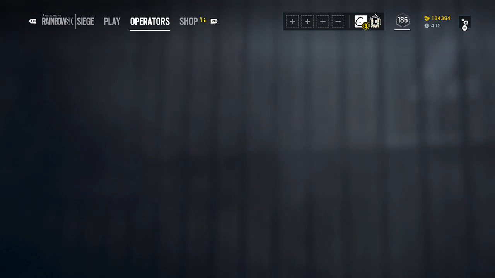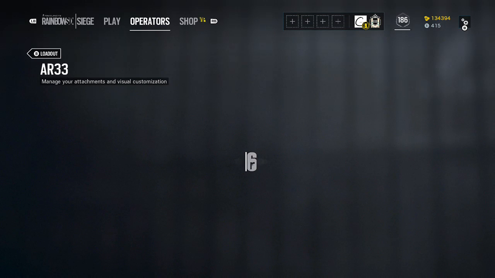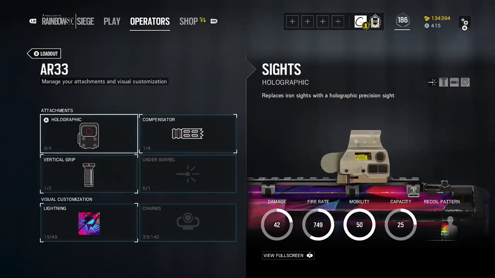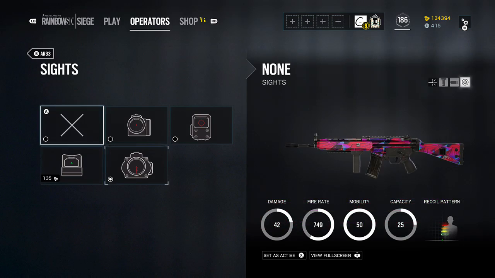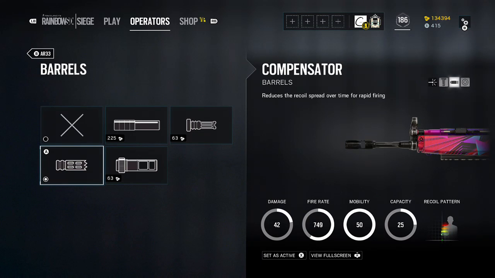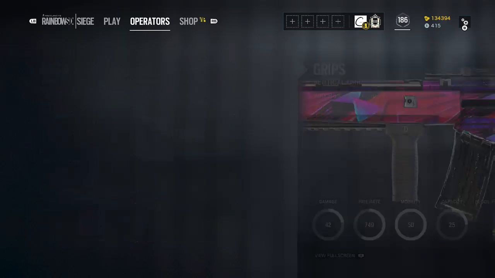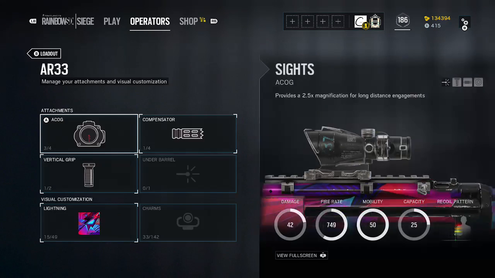Then with Thatcher, I go back and forth on these two. I'll show you the AR-33 first. It depends. I like this one for longer range. I have a holographic on, but I think I just put that on, so I'm gonna switch it back. Holographic and ACOG doesn't matter. That's what I use. And then depending on my engagements, I have compensator once again. And I use vertical grip. I don't use angle grip because the ADS time on this gun is not that bad.